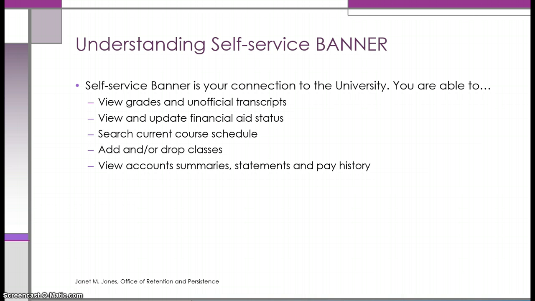Okay, our first slide is understanding that self-service is your connection to the university. Through this account, you can check your grades and your unofficial transcripts. You can also print them out. You can view and update your financial aid status. And under that same option, you can also find out if financial aid needs other documents from you. You can sign your promissory notes. They'll send a link to that account also. You can also find out when your funds have been disbursed or if there is money owed.